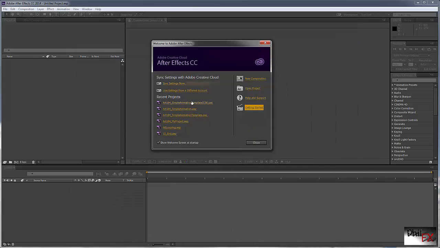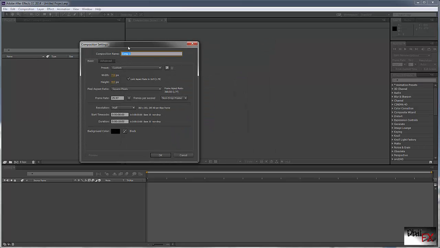So what I want to do is we'll go ahead and start a new composition, and the composition is basically the basic timeline that you use to set up for any kind of a project. This right now is, because I've opened this before, it remembers your previous settings.